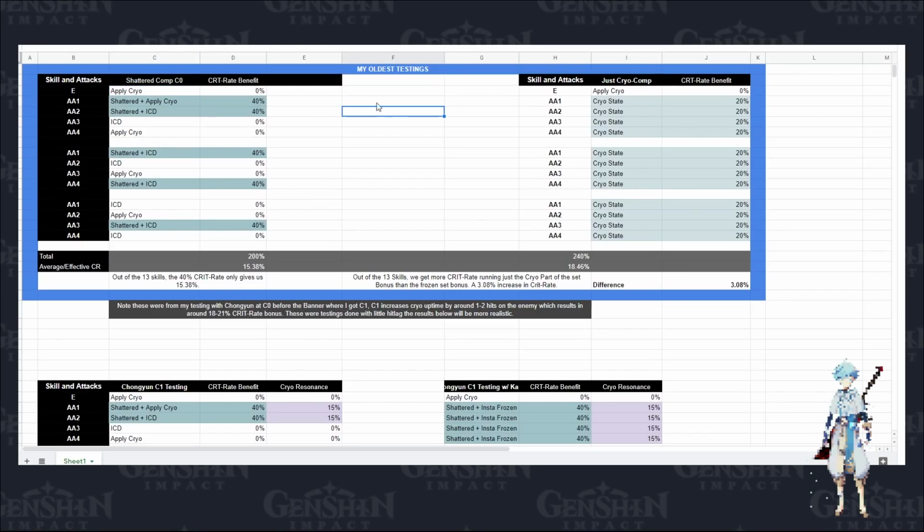So this is my oldest testing at C0. We have E and three sets of rotations, and these were my findings. So you apply cryo, shatter, plus apply cryo, shatter, ICD, apply cryo, shatter, ICD, apply cryo, and it goes on. So effectively, you only get 1, 2, 3, 4, 5 at 40%, and the rest are all 0% because of ICDs and how Frozen works. So that gives us a total of 200% crit rate.